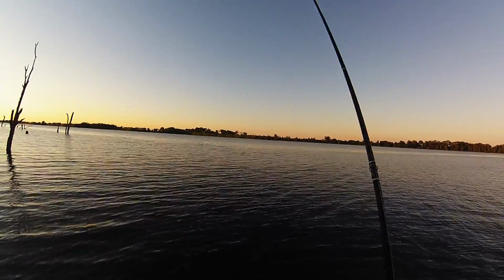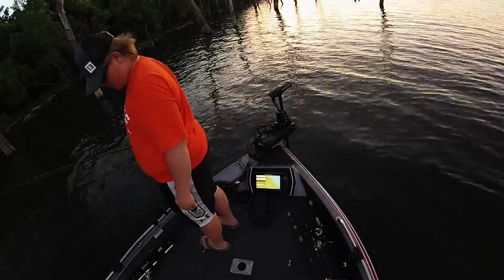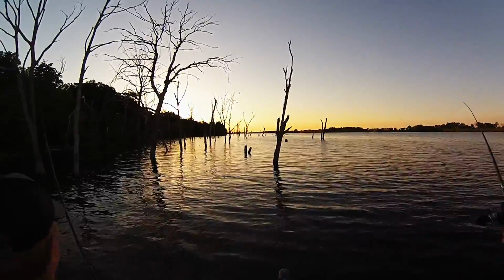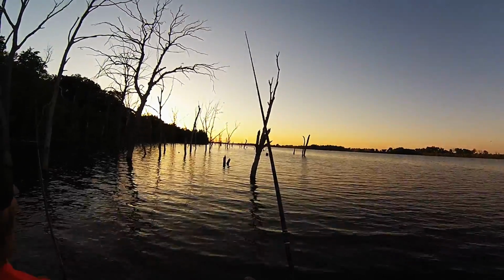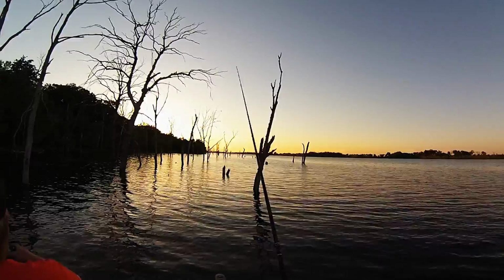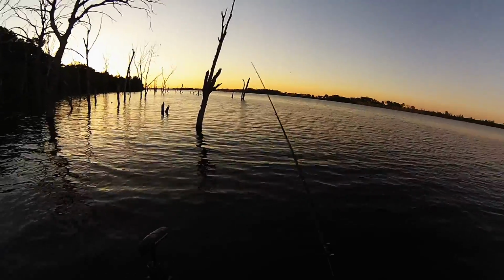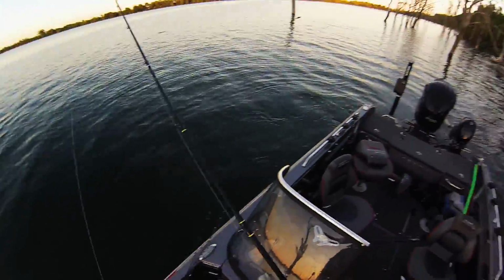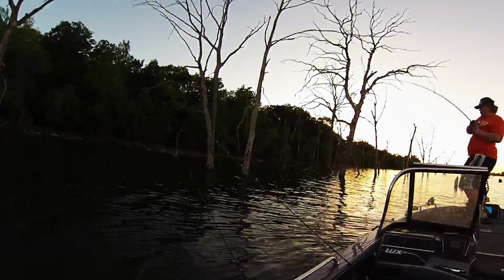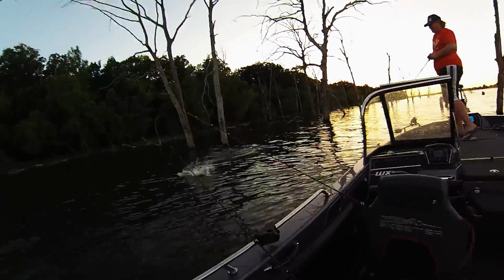You get him? Oh yeah, he's a toad. Look at this. This is spaz. What, that far one? I did. Okay. Yeah, I'm gonna lose it. He might have got my trailer on that because this thing feels pretty light. God damn it. Flip in there, you can probably get him. That looks like a bigger one.